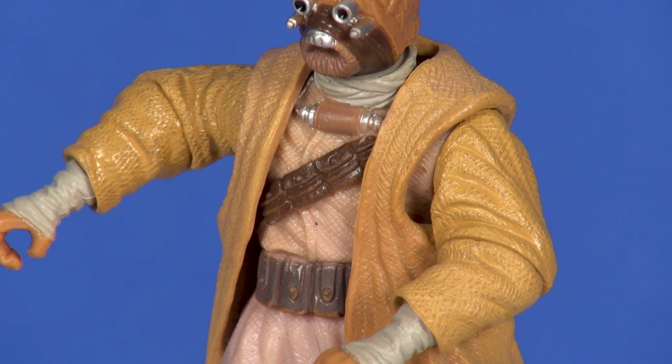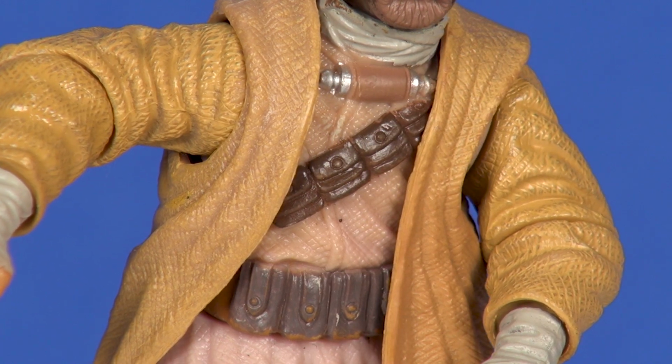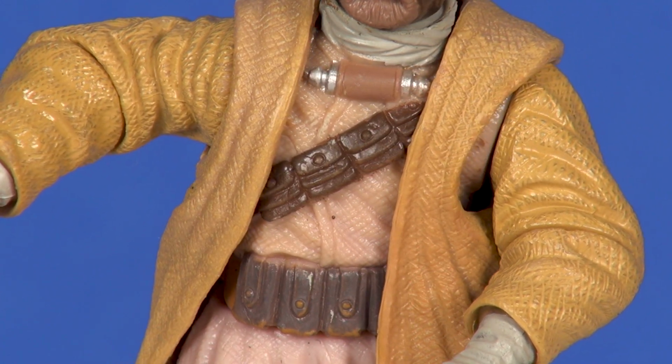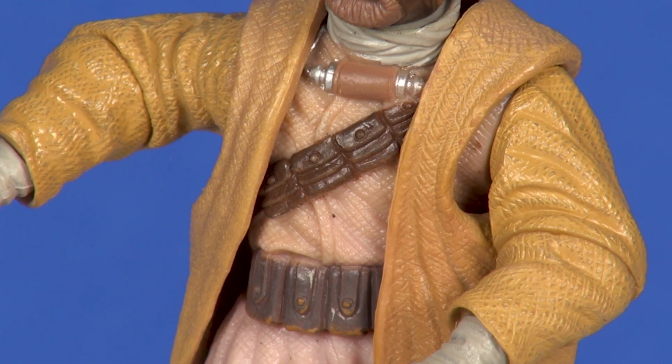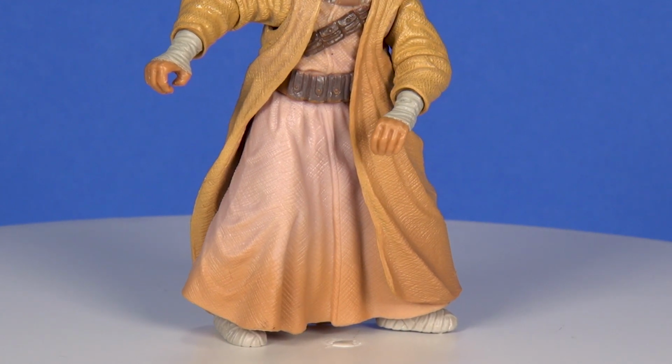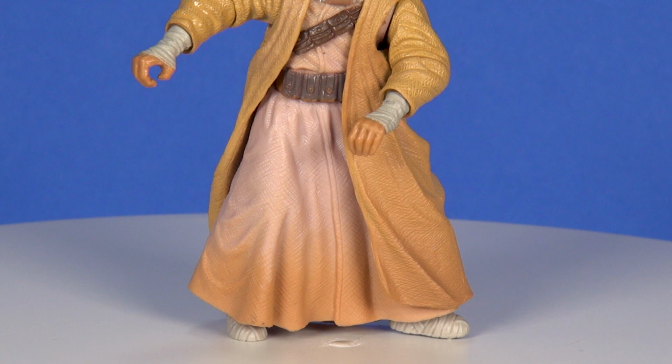The sculpting for the little breathing piece or something from around the neck looks nice. Good silver paint job, tan color in the middle there. The belt looks fabulous. Great detailing within that sculpt. And then as we move down to those lower robes, it gets this weird light pink color and then transitioning to that tan color at the bottom.